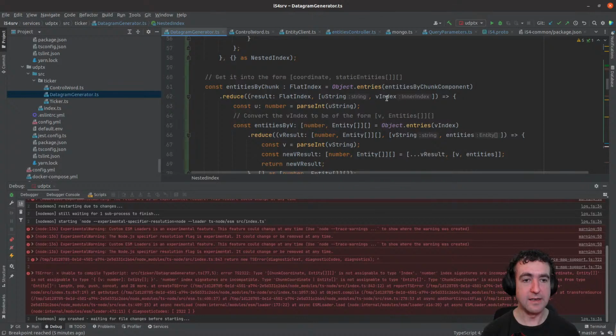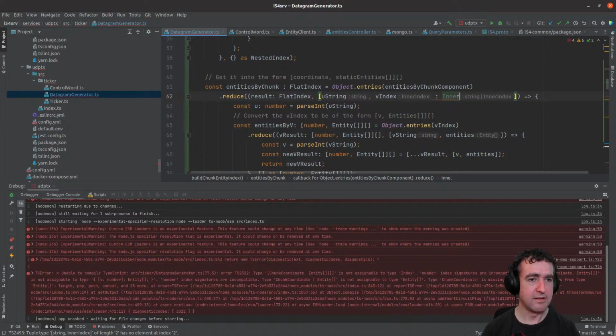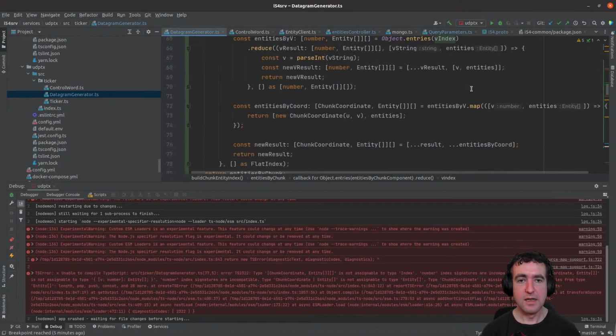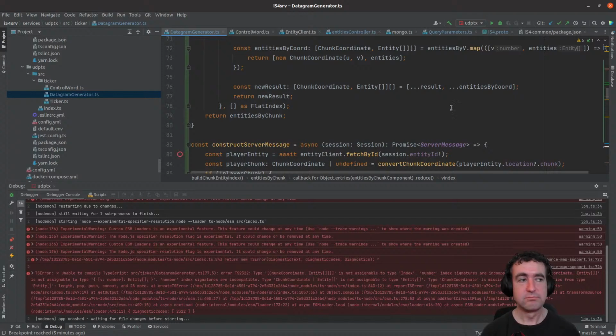Down in here, yep, that is an inner index. I don't think it'll let me define this actually. No, it doesn't like me defining that. So I'll let it interpret that. All right. Does this work?